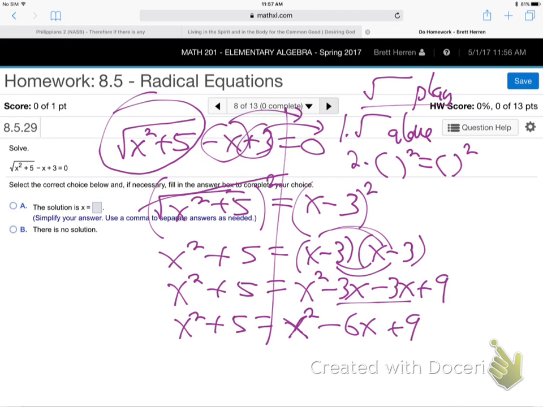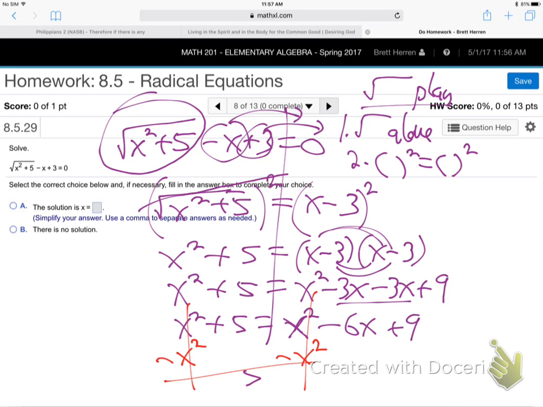But here's the trick. The sea monster's on both sides. That's weird. Normally we just have it on one side, huh? So what do we do when we have the same thing, whatever it is, on both sides of the equal sign? Subtract it from both sides, and it's bye-bye sea monster, right? It's going to drop out. Because it was on both sides, instead of just one side, it's gone. It's out of there. No more.